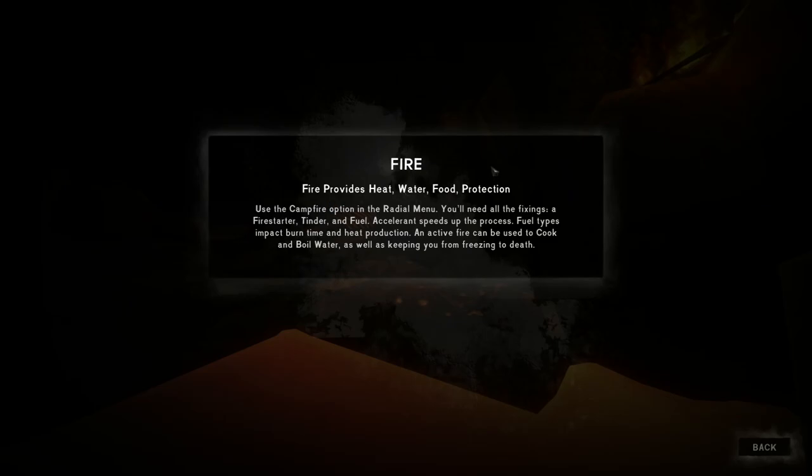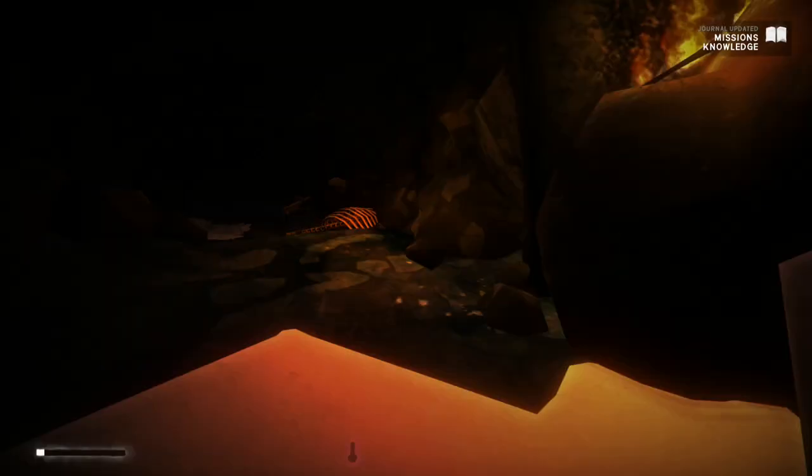Fire. Fire provides heat, water, food and protection. Use the campfire option in from the radio menu. You need all the fixings. A fire starter, tinder and fuel. Accelerant speeds up the process. Fuel types impact the burn time and heat production. An active fire can be used to cook or boil. Oh yeah, water. That's good to know. As well as keep you from freezing to death. Yeah, no shit.